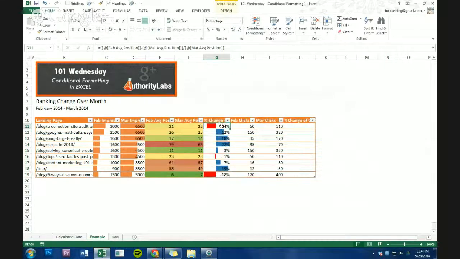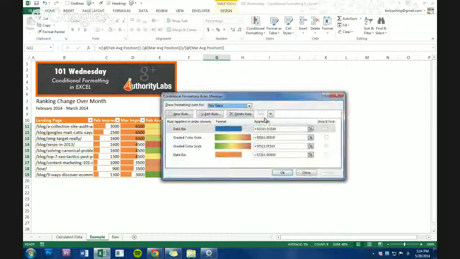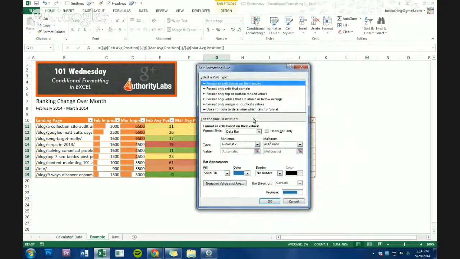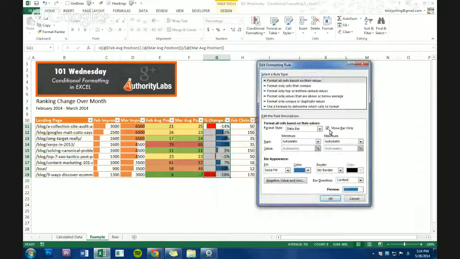So one option here, you have these awesome data bars, and these are the percent changes that are in the negatives. You can see that because they're red and they're on the negative side, and here are the positive. But the problem is that the bars are kind of getting in the way of these numbers. So one option that you have is that you can go ahead and go under Manage Rules. I'm going to go straight back into Manage Rules, and I have this option to only show the data bar. This is a little checkbox right here to only show the data bar.